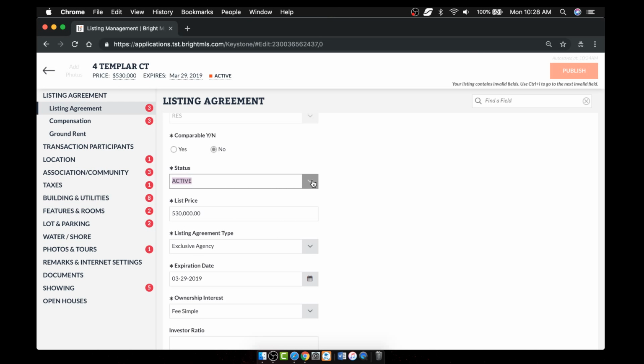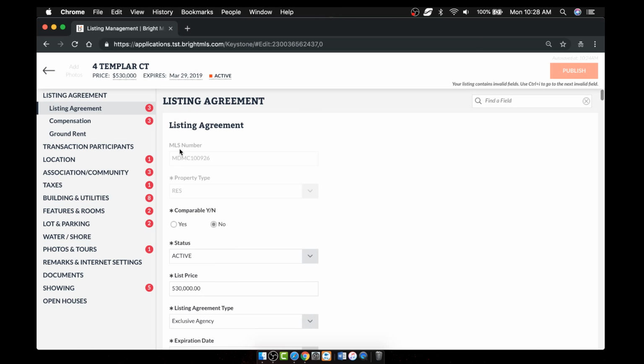The next thing that we're going to do, we're not going to actually complete the entire listing. That would take us longer than the hour that we have. But we are going to talk about the photos. So here we go. We have pictures, and I do have some photos that I've got downloaded.